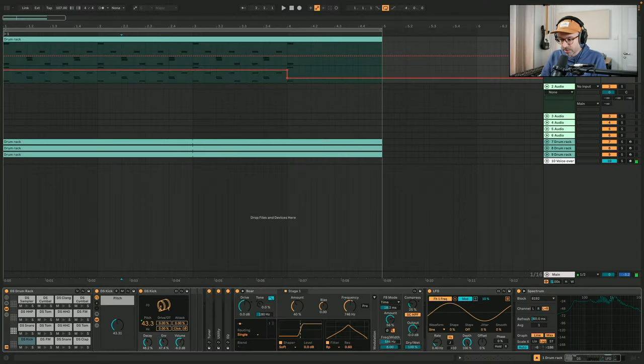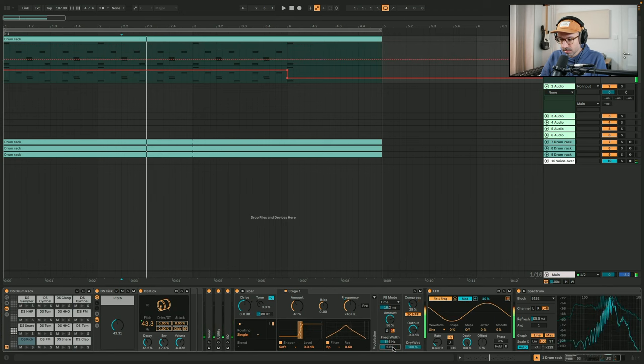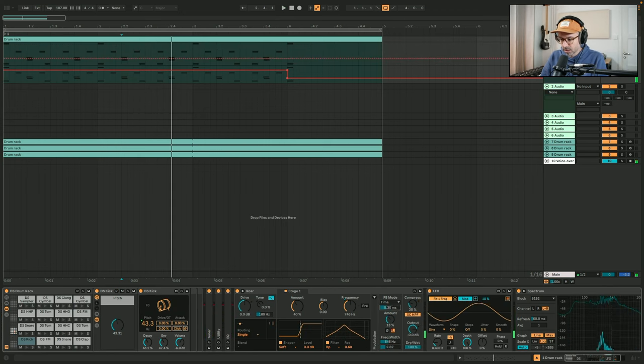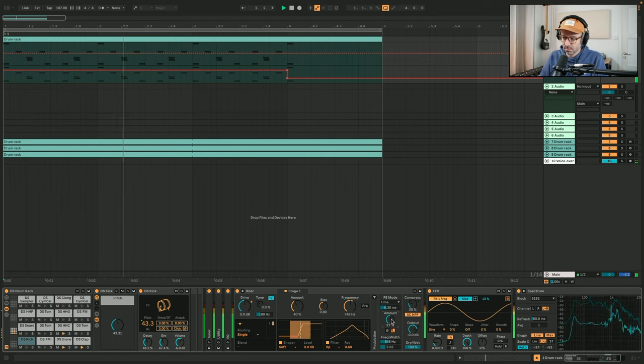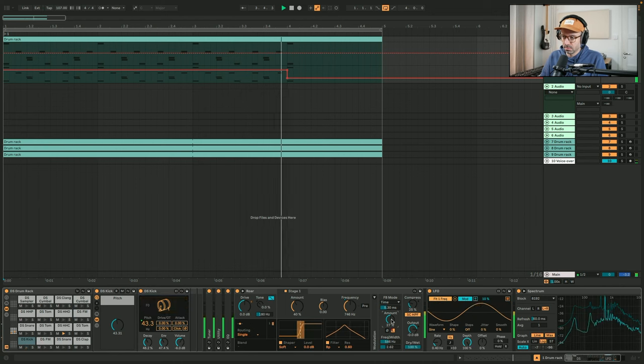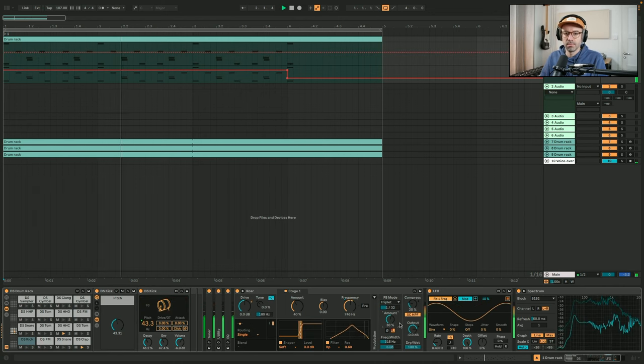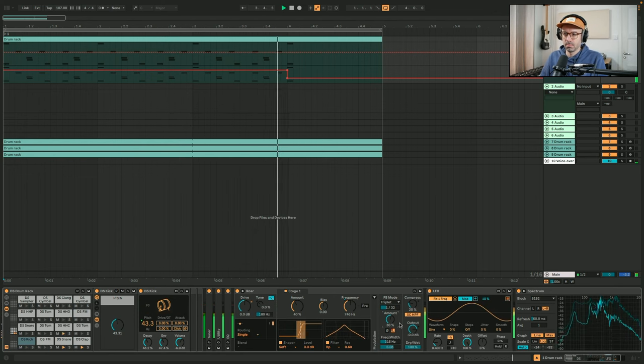So in this way, you can create a nice bridge section or some kind of variation where you actually don't play any of the sounds, but the feedback still rings out. Now, let's adjust some of the settings of the feedback because it's a bit too sharp. So what if we actually turn the frequency down a bit? And also the time. I mean, this is pretty cool. The feedback, that you can have a gate and you can sync it to the tempo in different ways or just adjust the time, and that you can have it as part of this effect.